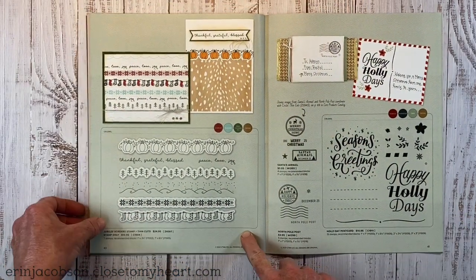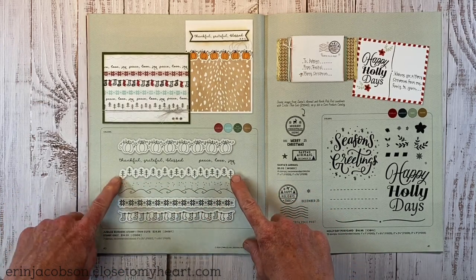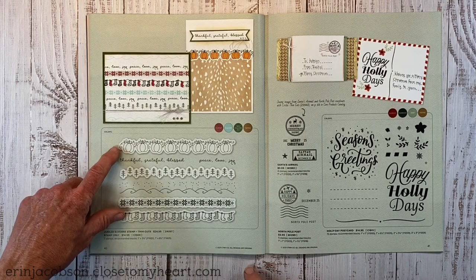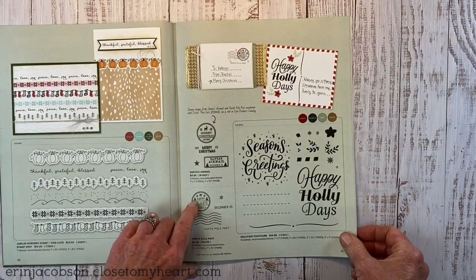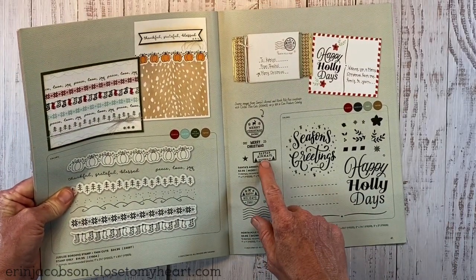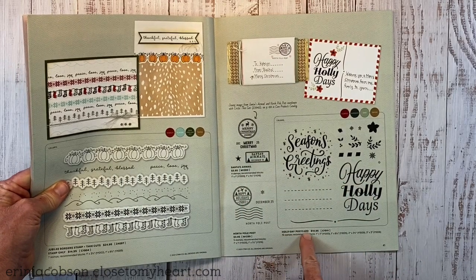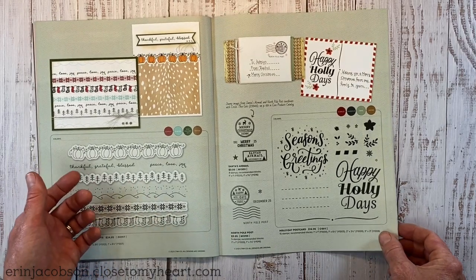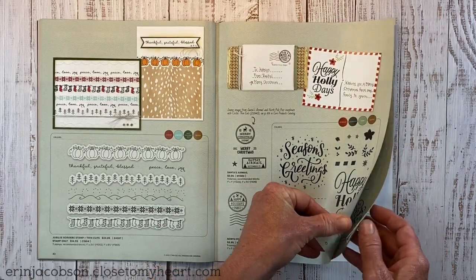There's Jubilee Borders with a little bit for all the seasons — pumpkins, a row of trees, snowy hills, winter or Christmas elements, and stockings. The stamps are the perfect size to go across an A2 card. There's also a holiday postcard set with fun stamp-style designs — Happy Holidays, Santa's Air Mill, Merry Christmas with a date. You can create your own postcards or use them as embellishments on your scrapbook layout, customizing the color with different inks, similar to how you'd use a pocket card.